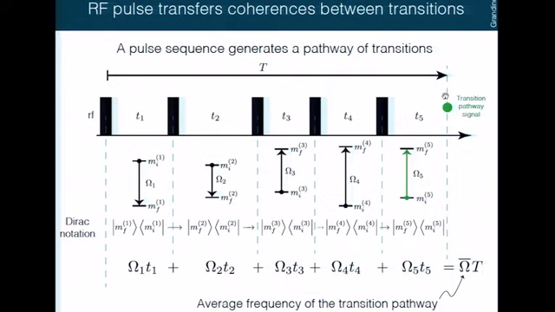So there are many transitions that you can generate when you apply a set of pulses. When you do your experiment, you're going to be interested in maybe one transition or a subset of transitions, and then there will be a whole bunch of other transitions that you don't want. Those are the signals that are going to complicate things and cause artifacts that you need to get rid of. So now that you've identified your spin system, you have to think about what the transition pathways are that have my signal, and which ones I want to make sure I don't detect.